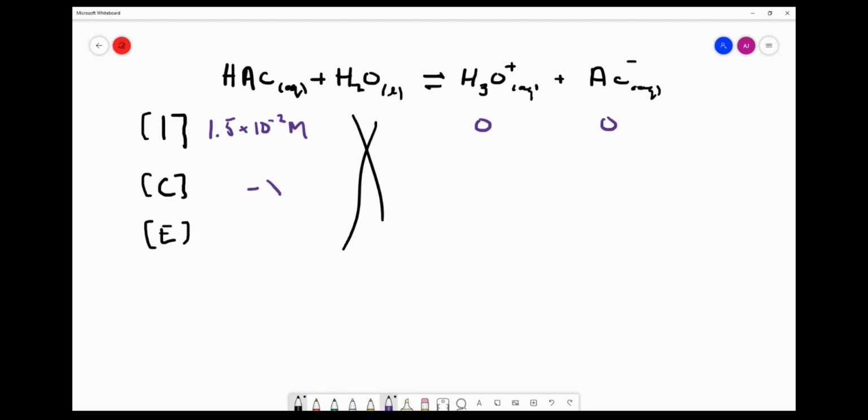We're in a 1-to-1 ratio, so for every x moles per liter of the acetic acid molecule which ionizes, we will produce x moles of hydronium ions and x moles of acetate ions. And so at equilibrium, we have the following concentrations. Our next step, as with all equilibrium problems, is to write out the equilibrium law expression and then substitute in our equilibrium concentrations from our ice table.